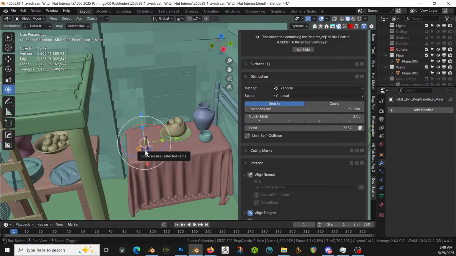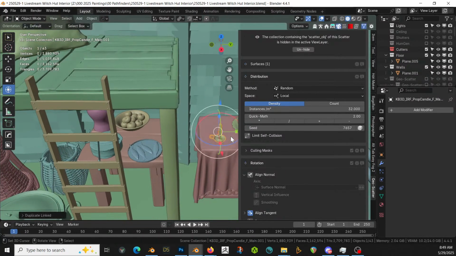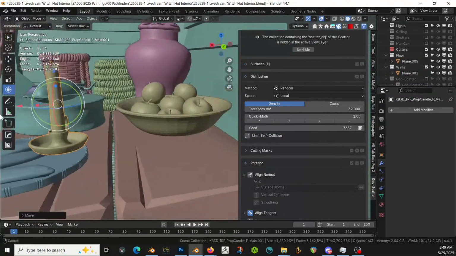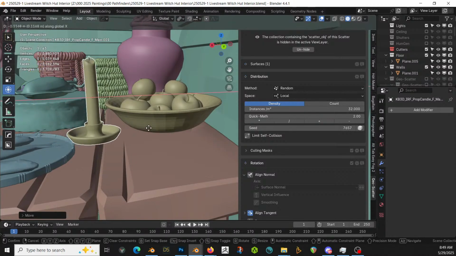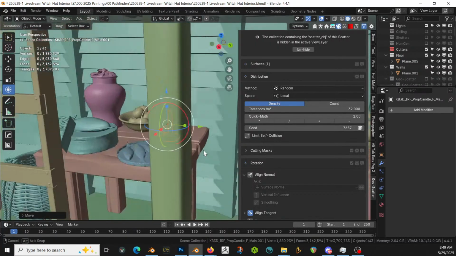Candle there. And maybe another one right over here. Move it over. Cool. They're not lit, so it's fine.